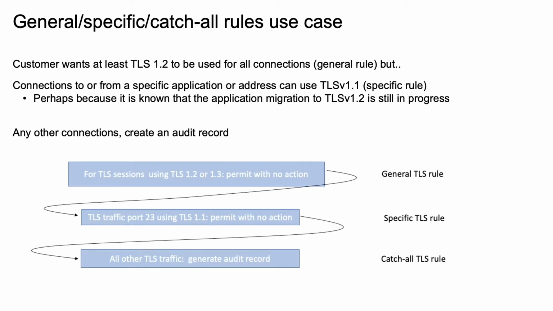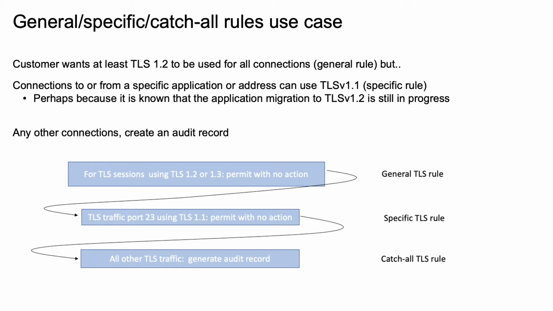In this example, we look at a use case for all 3 of our rule types. In this example, the enterprise's standard is that TLS traffic should be using at least TLS version 1.2. However, for whatever reason, Telnet is still using TLS 1.1. This may be a temporary condition, as Telnet may be in the process of being upgraded. However, since there can be thousands of Telnet clients spread all over the enterprise, this migration isn't yet finished, so Telnet has an exception to continue using TLS 1.1 until the upgrade is complete.